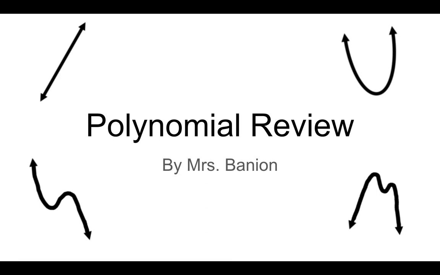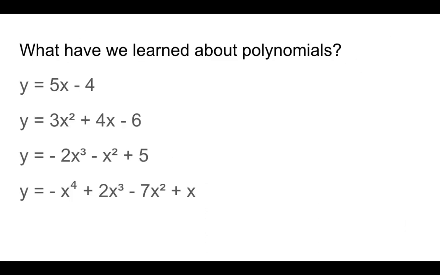Today we're going to be reviewing a lot of the concepts that you guys have learned about polynomials. So we're looking at the big picture, putting a lot of these concepts together. Let's start with what we already know about polynomials. If a polynomial is in standard form, then the degree can be found as the highest exponent. If there is none, then we would assume that this x has a degree of 1.